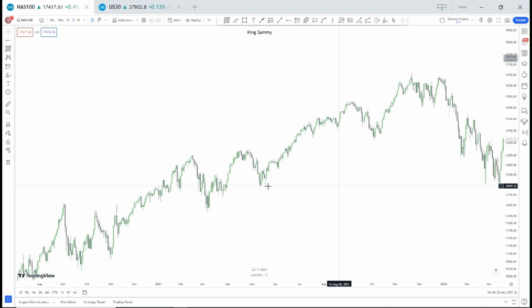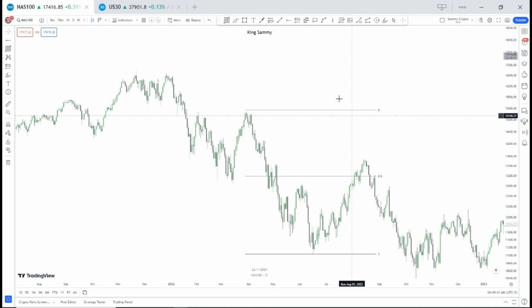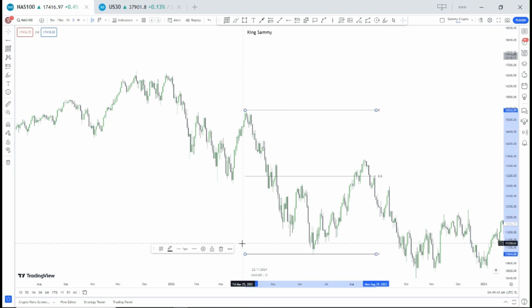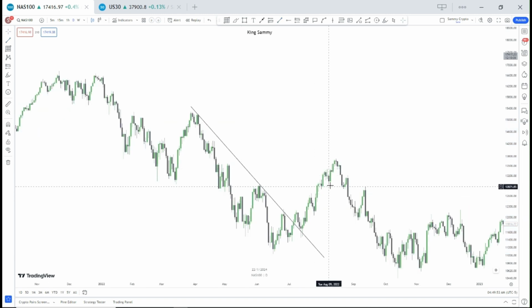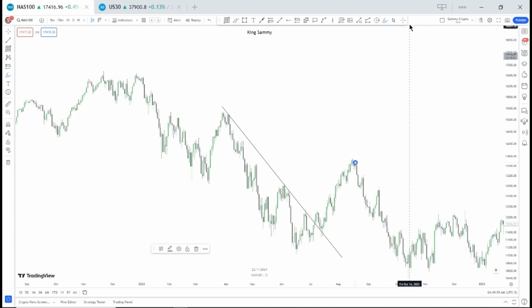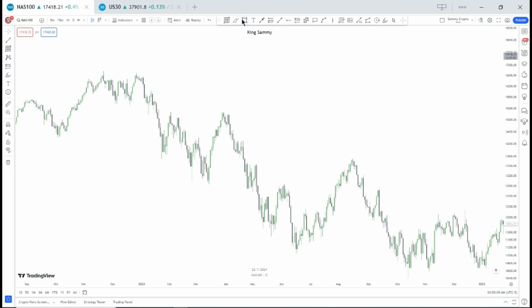For example, let's say we have a chart like this, right? So this is exactly how you want to be outlining this particular liquidity, not like this. I see a lot of traders do something like this and call it a trend line liquidity. No, you don't do something like this, because in this case you don't know exactly when price is going to bounce back and return. So you want to find out this particular spot where price is going to reject. So you don't mark your liquidity like this. This is totally wrong. Now what you do is you find your premium and discount, the external liquidity.